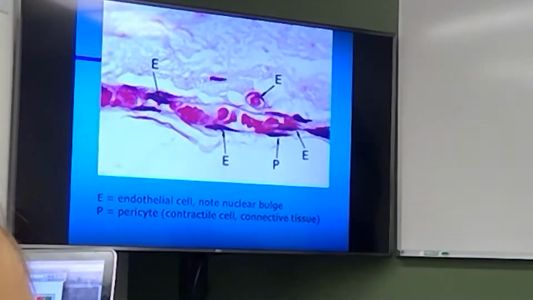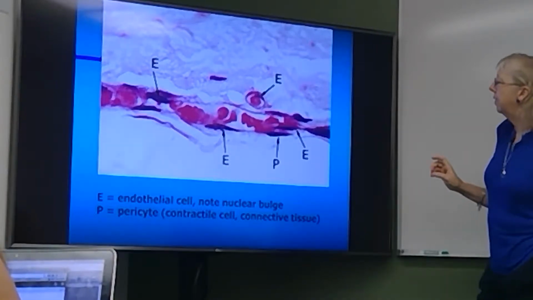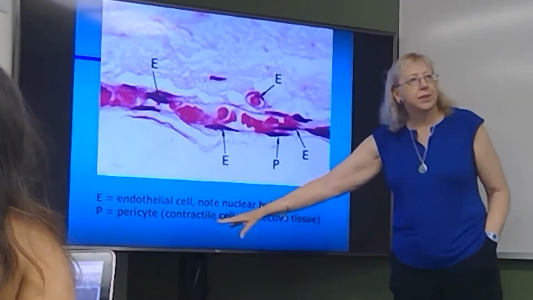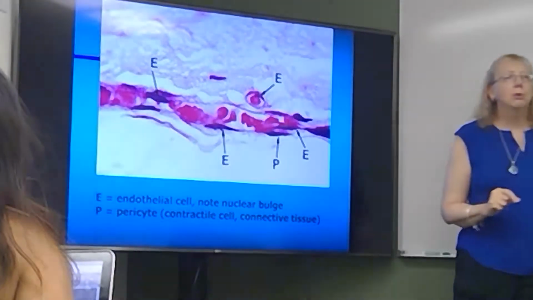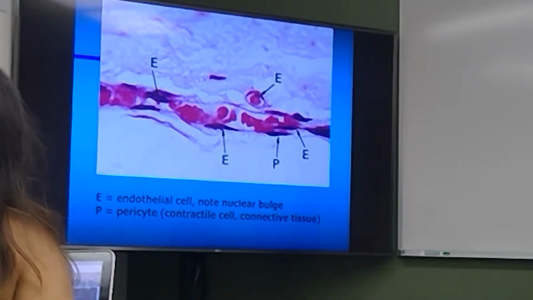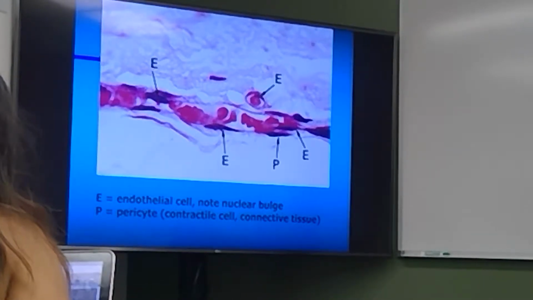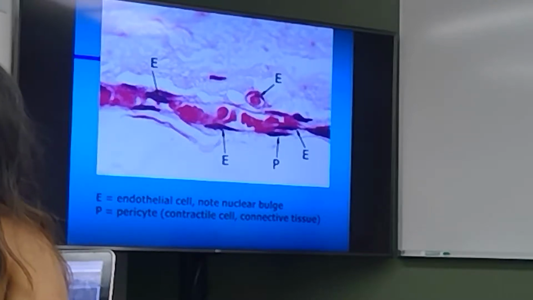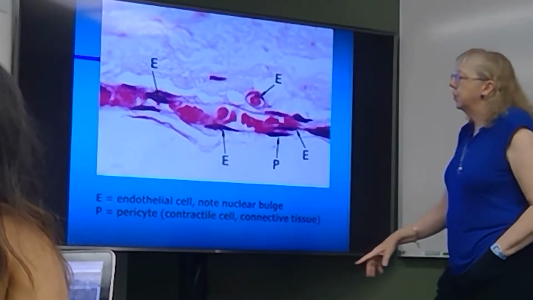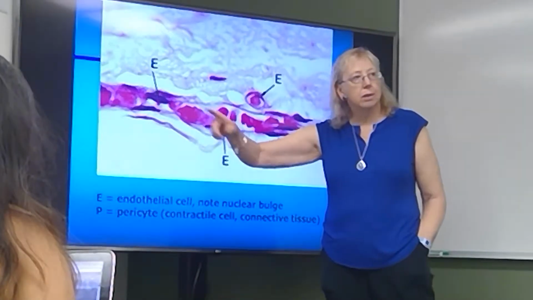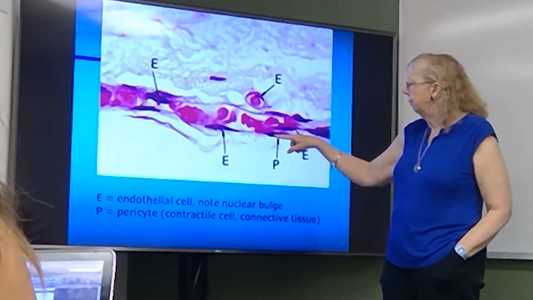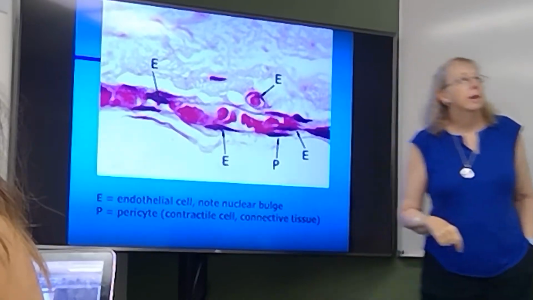Okay. Now, along these capillaries, there's another specialized cell type people finally realized. So it's located slightly on the outside of the endothelial cells. These are called pericytes. And one of the tools that I'm giving you in the lab part of the course is a word root list that shows the Latin and Greek prefixes and roots and suffixes for most of our biological terms, how they derive. So you think about perimeter, around the outside. So we have pericyte, around the outside of the cell. So that's what's going on here. The cell is on the outside of the epithelium there.